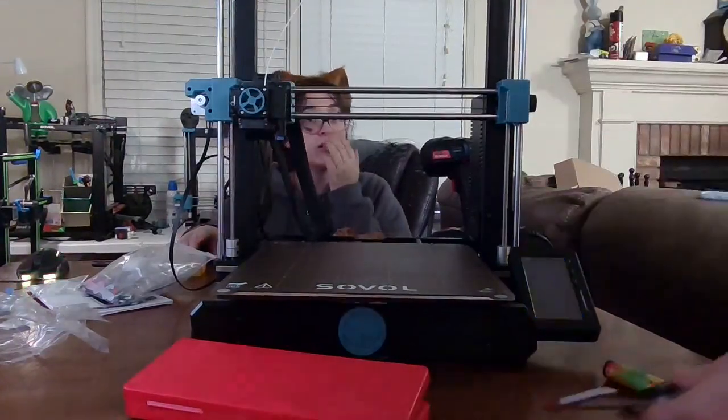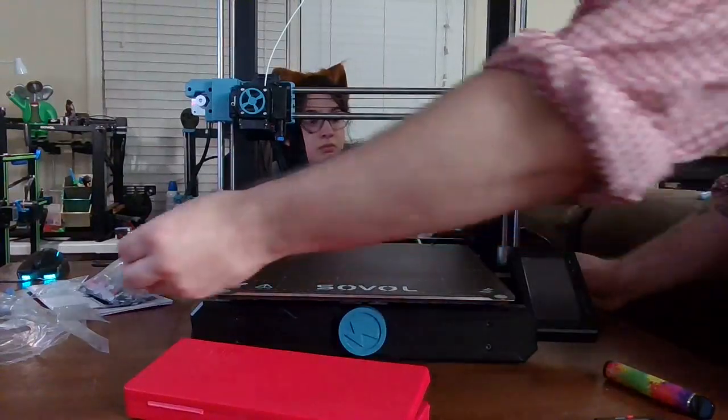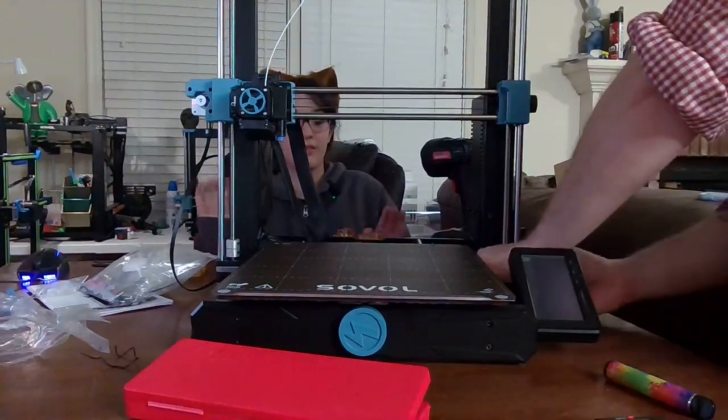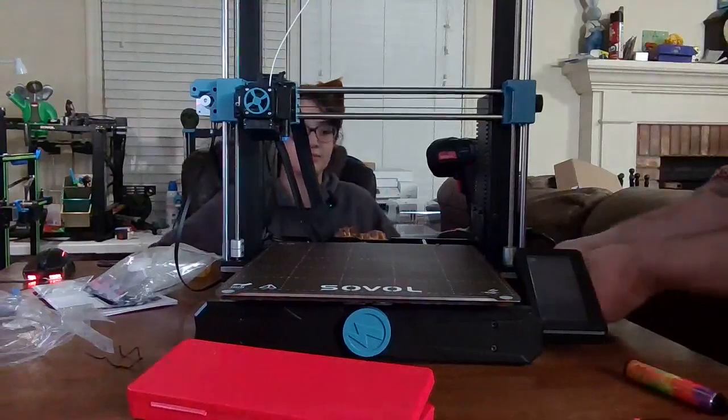Oh, you know what? I know what we did. We didn't plug in this motor over here. Or I didn't. One of us didn't. We have a stepper motor that's not moving. That's why one side moved and the other one wasn't.